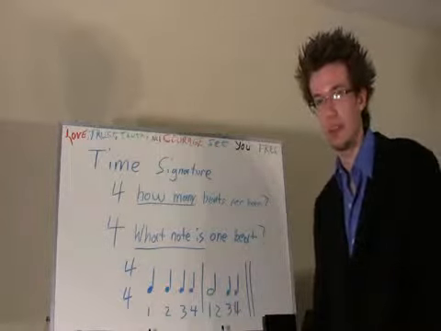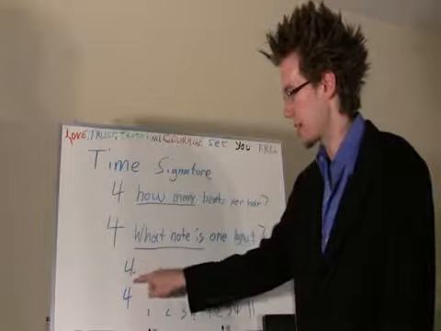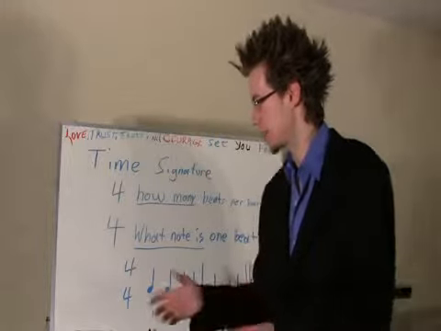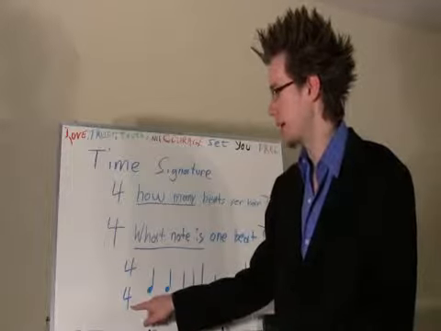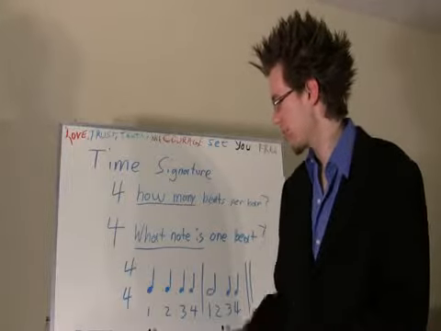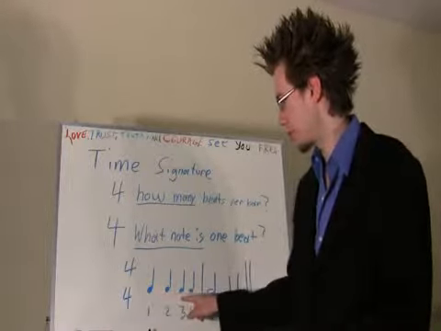Okay, so this is a bar. And it shows you that this is the end of the bar, or the section here. So the time signature is always at the start because it has to tell you what time signature it's in. It's sort of like laying down the law. So there's 4 beats per bar, and a quarter note receives 1 beat. So look here, I've drawn 4 quarter notes. So 1 quarter note, 2 quarter note, 3 quarter note, 4 quarter note.